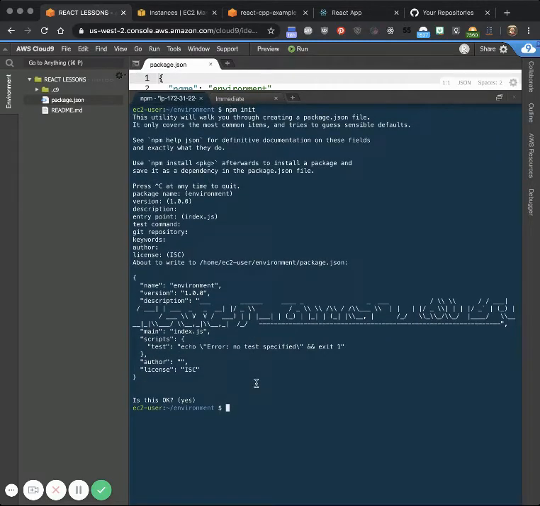I'm going to end up installing a lot here. So I'm going to use npx, and I want to run create-react-app, which is the world's most common way of creating React.js applications. And it creates a very reliable environment.